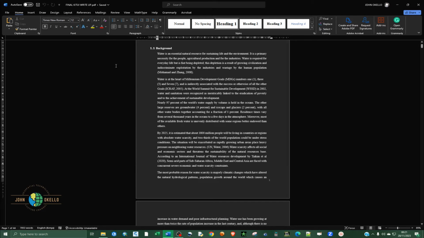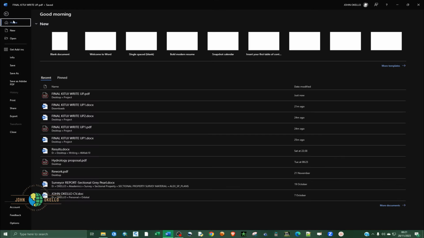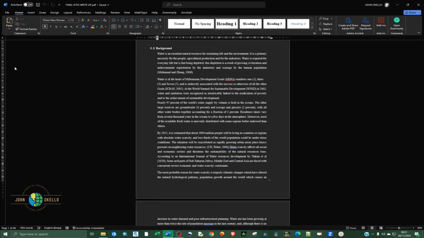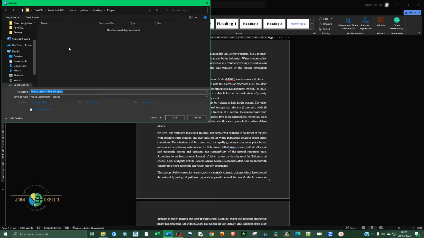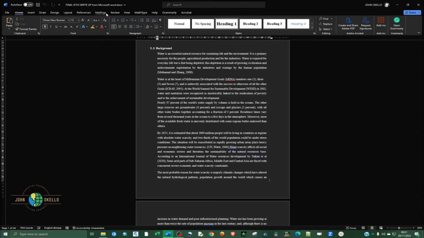So in order to convert that to Word document, go to File and click Save. So it's going to ask you the location, the output location. I'm going to save it in the same location where I have. So let me just add "from Word" like that, and then click enter. So now you can see the extension has changed to docx.